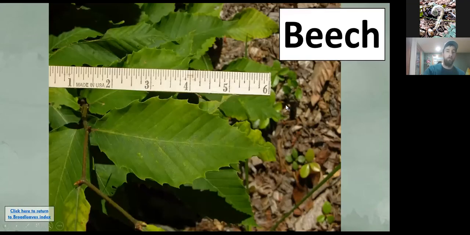Okay, here we have one other hardwood, beech. Another very common hardwood tree, widespread throughout the state. Very shade tolerant, so it can persist in the shade almost indefinitely. One unique thing about it is it spreads vegetatively very well. Oftentimes it'll send out underground stems that will produce new seedlings and saplings. You'll often find it growing in clumps.